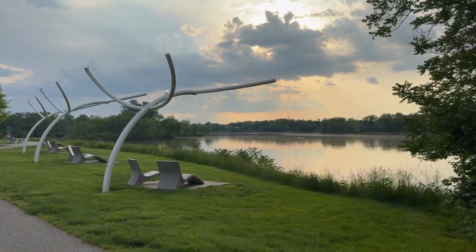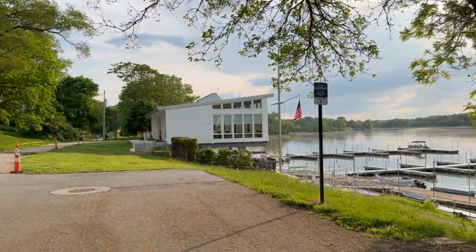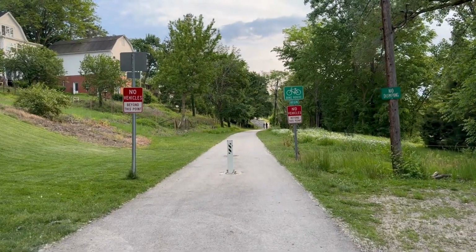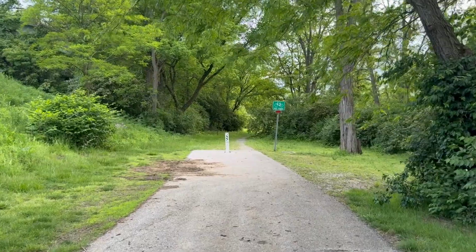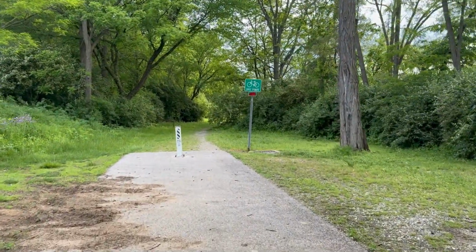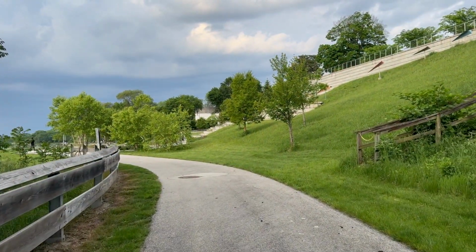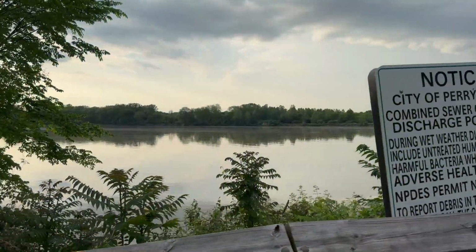One of the features of this park is a paved walking path. So, as soon as you pass the Perrysburg Boat Club, you'll come to this walking path. I believe it's asphalt paved, and it goes along the river for, I would say, less than a quarter of a mile, and then it stops at this grassy path that connects Riverside Park to Orleans Park. Please note that on a hot, windy day, you might smell Perrysburg's sewage treatment plant. I am sorry for the bad news, but it is the truth. The sewage treatment plant is pretty close to Riverside Park.